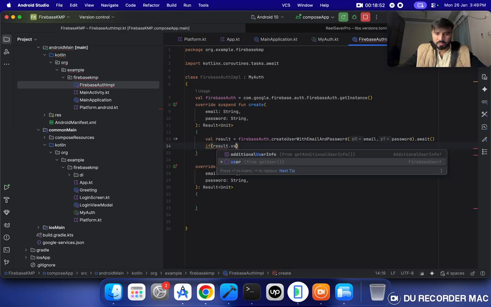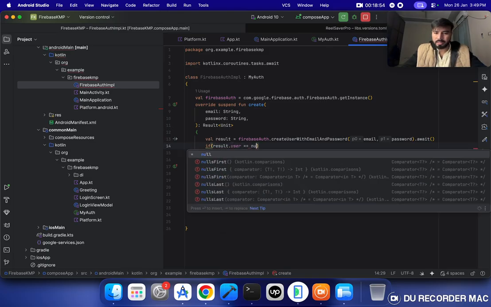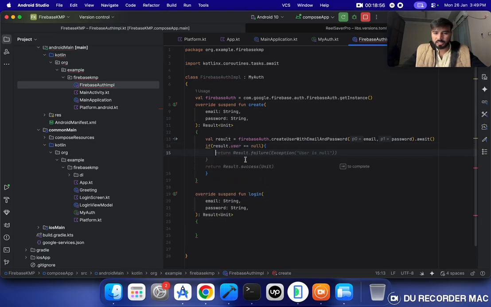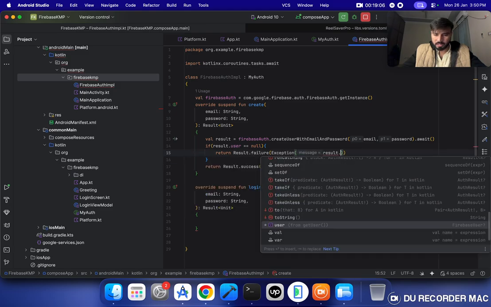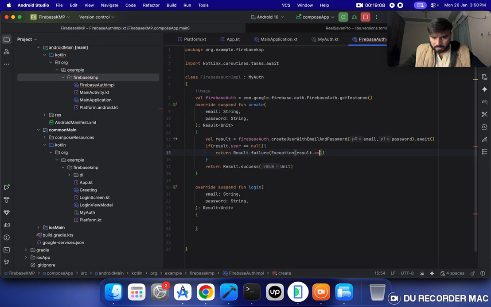If result dot user is equal to null, it means the user is not created, so we'll return an exception with the message whatever Firebase has returned. Result dot exception. Can I call the exception?